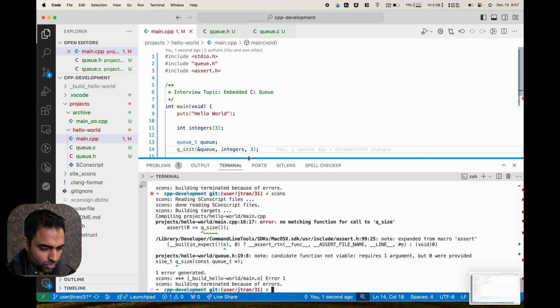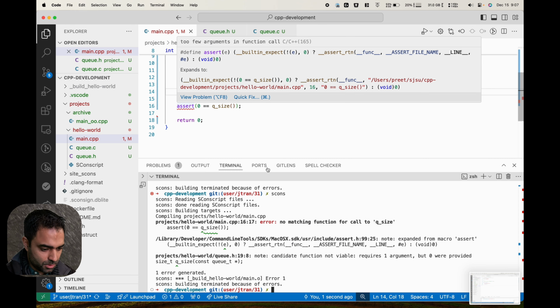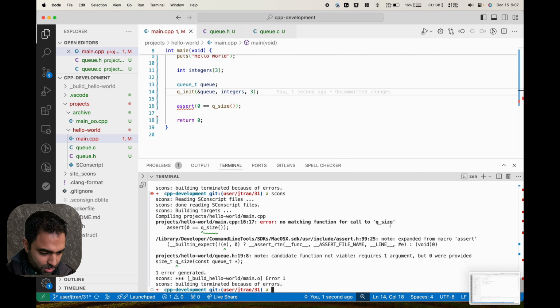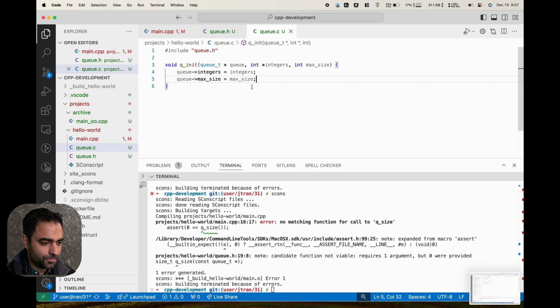I think I still have one bug to solve. It says no matching call Q size, and that's because we don't have the Q size defined. And I'm going to say 0.